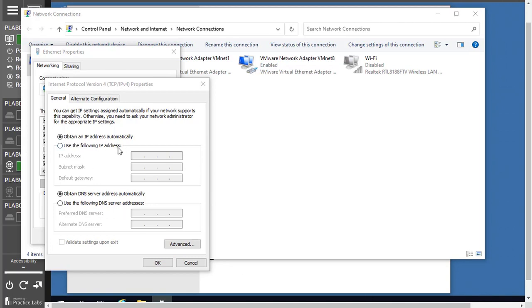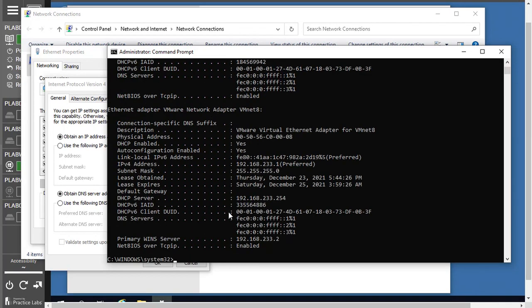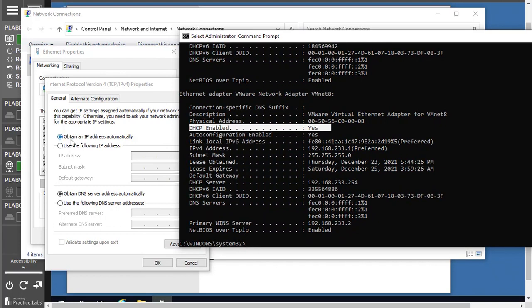So if I open my CMD and if I type ipconfig /all, it will give me under the Ethernet adapter details, it gives me what? The DHCP enabled, yes. Why? Because you have selected obtain an IP address automatically, and also you did the same with obtain DNS server address automatically.